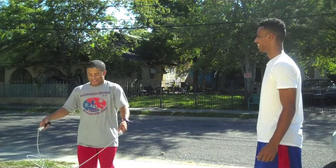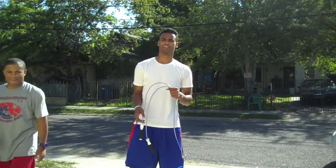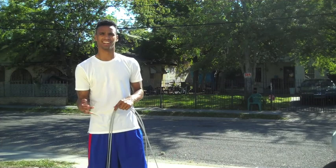Almost had it, let's try it one more time. That was a good try. These are the three basic steps of jump rope. The 2 feet jump, the 2 and 2, and the cross, which is the trick.